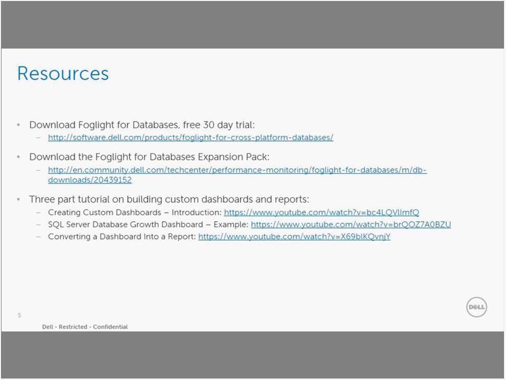Questions about differences between Spotlight and Foglight, and that's really a longer answer than I can do justice to here. But I will just say these are both tools in our portfolio. Spotlight on DB2, Spotlight on Oracle, Spotlight on MySQL, most of the Spotlights are really focused on real-time monitoring of an environment. Not a lot of history or trending or reporting in most of the Spotlights. Spotlight on SQL Server is a little bit different in that there's a 24/7 aspect to it. But the biggest difference is that the Spotlight family of solutions are one platform at a time, whereas what I've shown you here in Foglight is a cross-platform and heterogeneous solution.